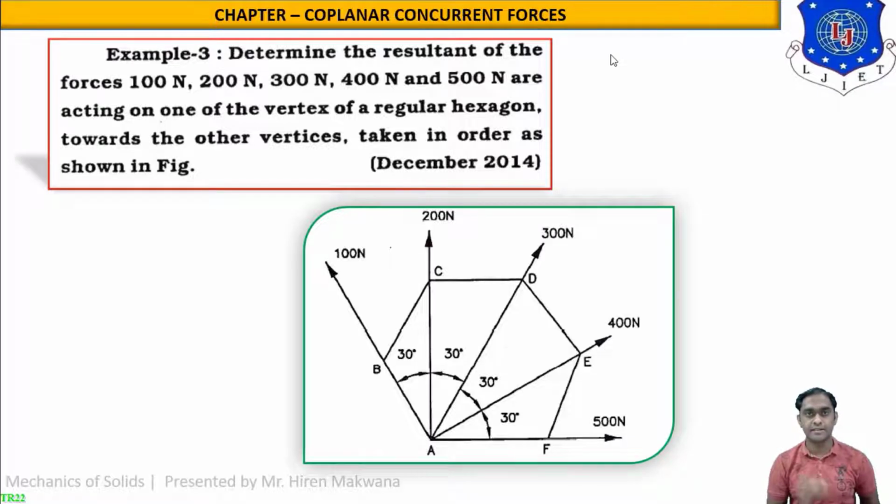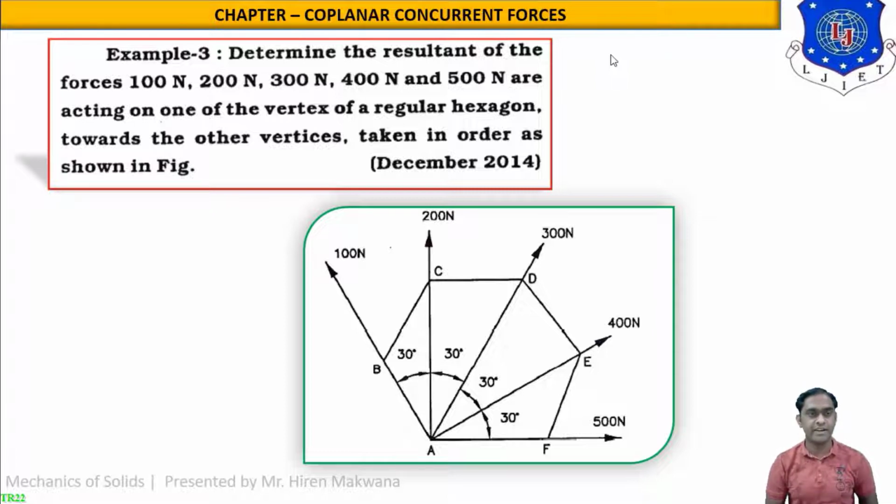Today's lecture, lecture number 4, I will discuss only one numerical, which is the master sum. This sum is very difficult to understand, and it will clear lots of fundamentals of your maths and your physics. So we are doing just one numerical in this lecture, so be careful.